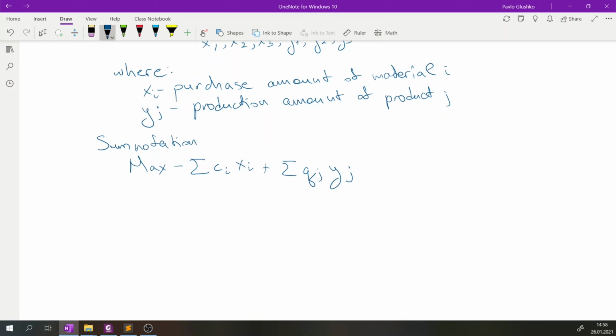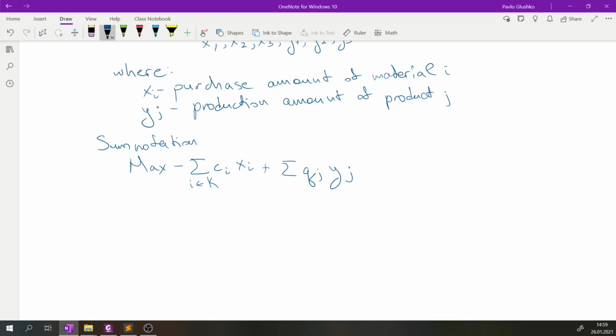Now, of course, there is something more missing. It's the sums. They should specify for which elements, so which values this i and this j can get. And for that, I will say find the sum for every i in the set K. And K is the set of materials, which includes 3 elements, 1, 2, and 3.